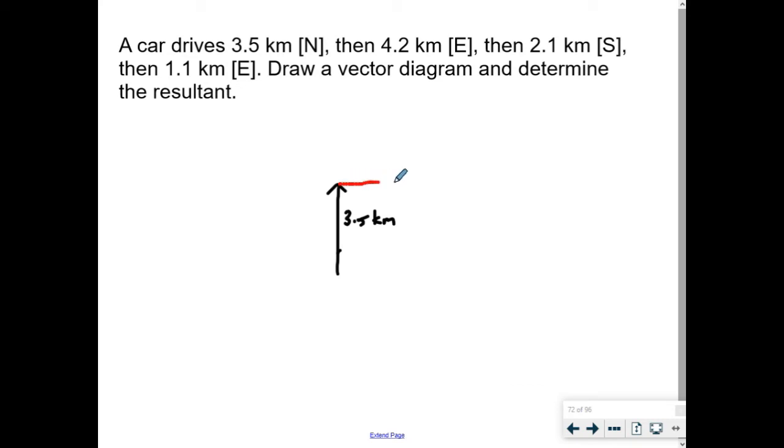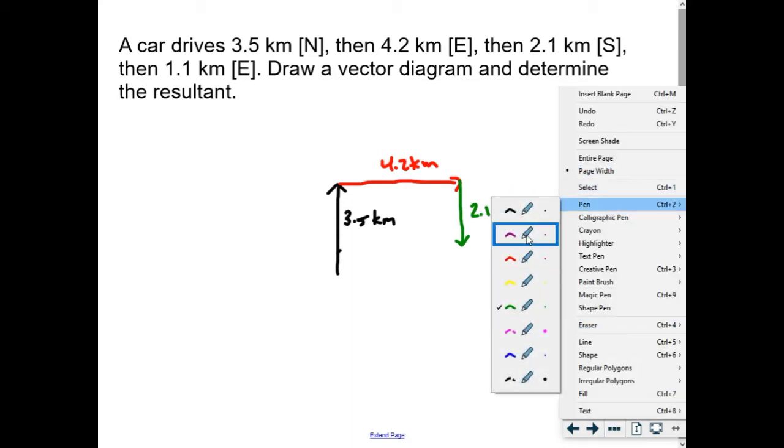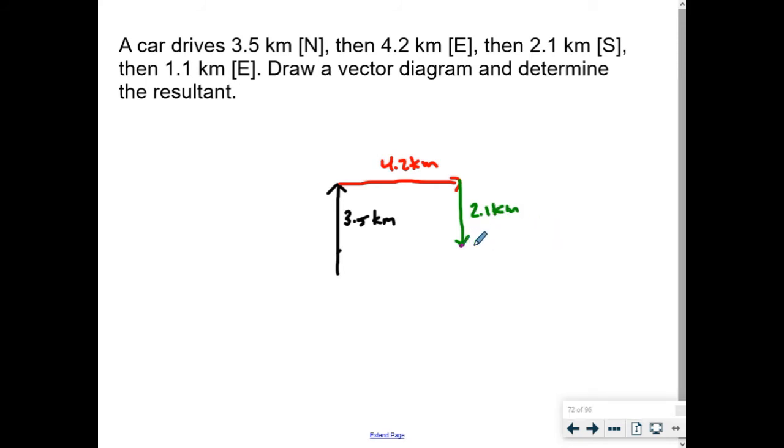And this is even further to the east than it was north. So I'll draw this one a little bit bigger and call this one 4.2 kilometers. And then when I'm done, it says we go south for a while. And to scale, 2.1 kilometers south doesn't take me quite back where I started, but 2.1 kilometers might get me to there. And then it says I continue going east again. So let's use purple. And 1.1 east maybe is about that far.